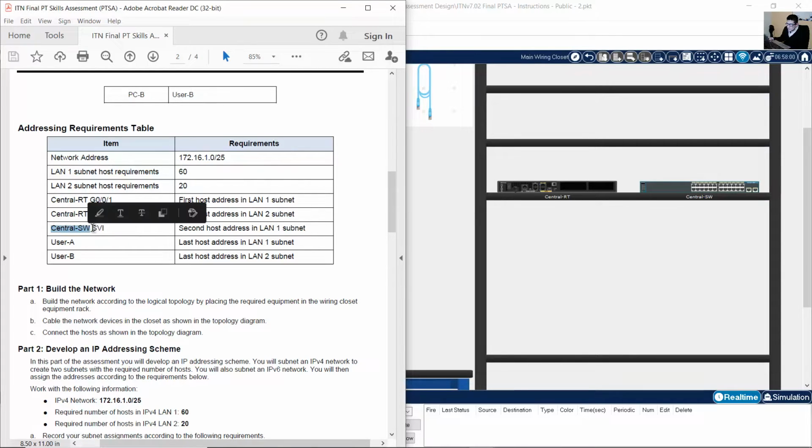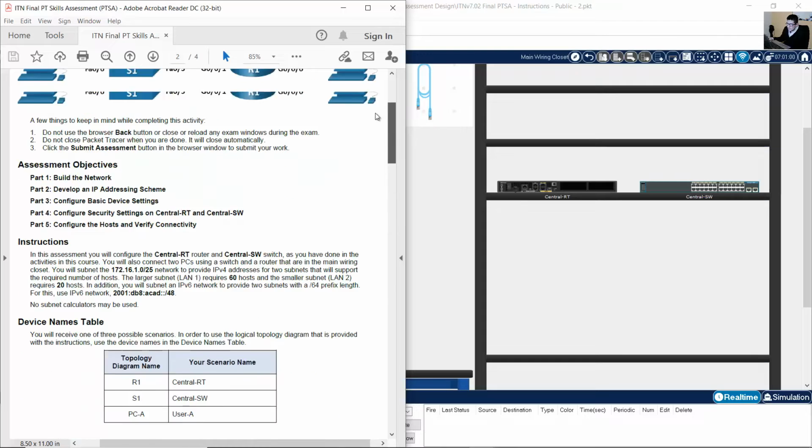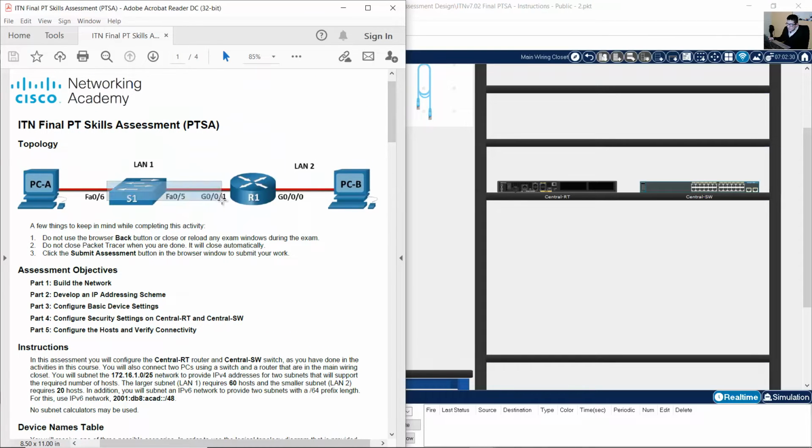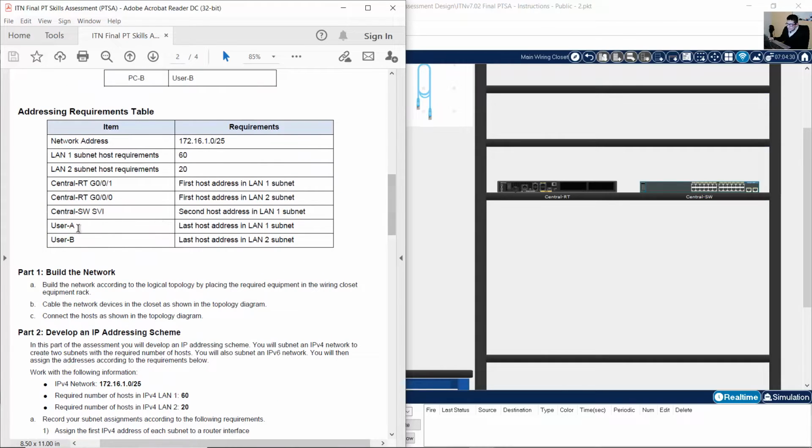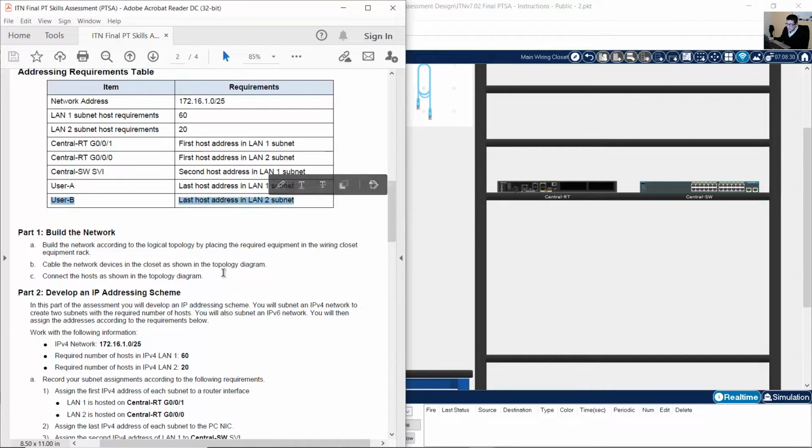Central SW switch virtual interface, second host address in LAN 1. This is LAN 1 and this is LAN 2. User A last host address in LAN 1 subnet, user B last host address in LAN 2 subnet.